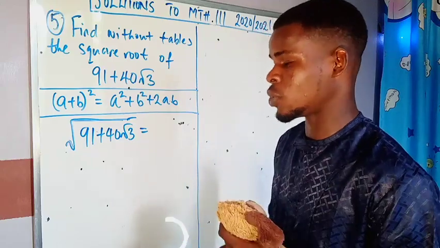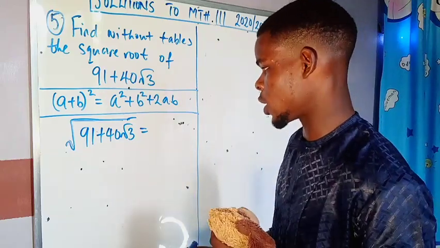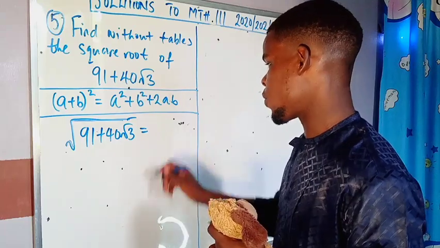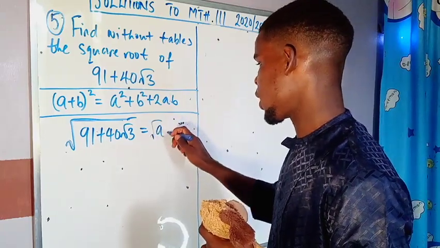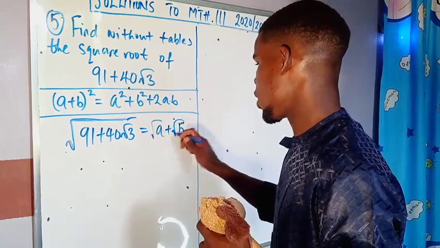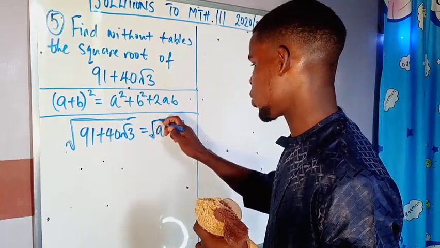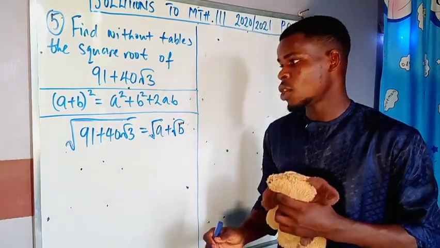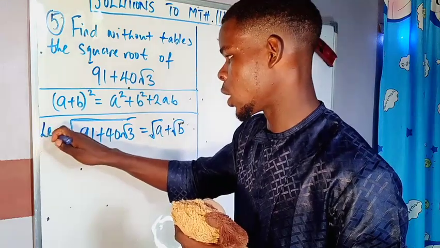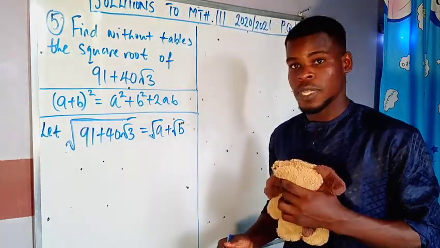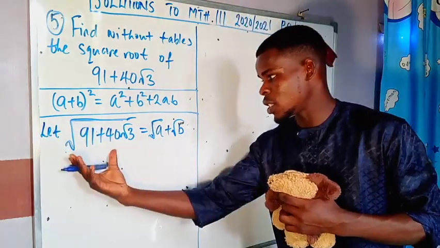In other words, we'll try to get the square root of this exotic expression. So let's say the square root is of the form the square root of a plus the square root of b, where a and b are numbers to be found. Maybe just put the word let. Okay, let the square root be that. So we want the square root of this to be of this form.